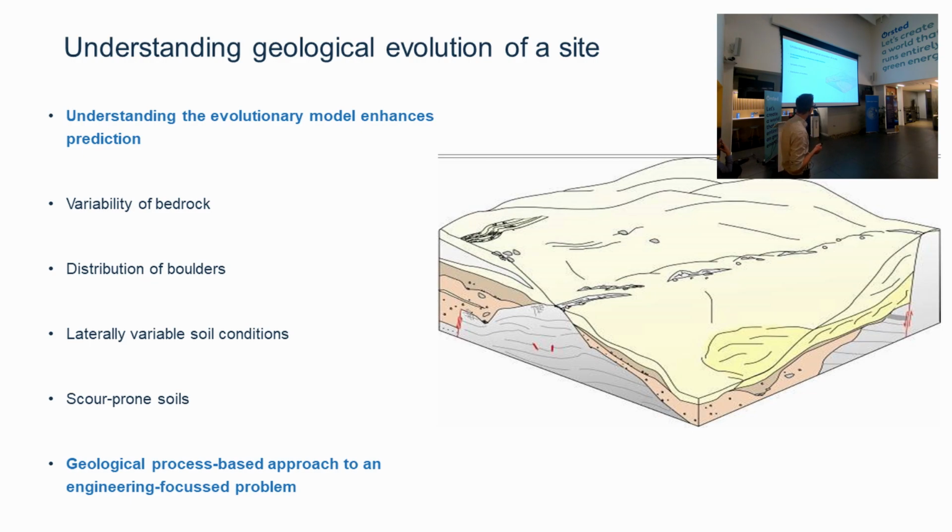Subsequent to that, well, let's say we've got some glaciogenic till deposits here, which may be littered with boulders, but might be concentrated in some parts of a site and not in another. So these could preclude the driving of monopiles. You could get very variable soil conditions, so this might be a time when our site was under subaerial conditions. So we could have river channel infill deposits, sand in the axis of the channel, maybe clay on the overbanks. And then at the present day, maybe we've got gravelly and sandy seafloor, which is prone to sediment mobility and sand. So it's kind of a typical sort of North Sea site, just shown in a cartoon.